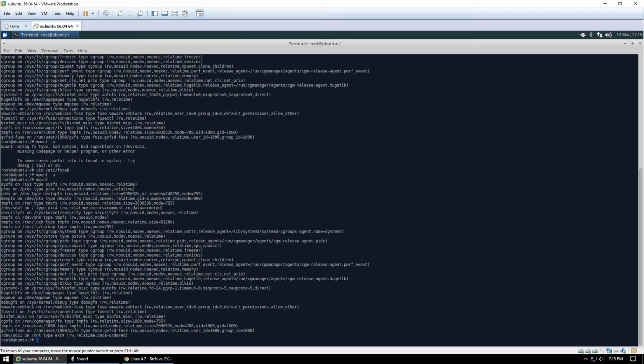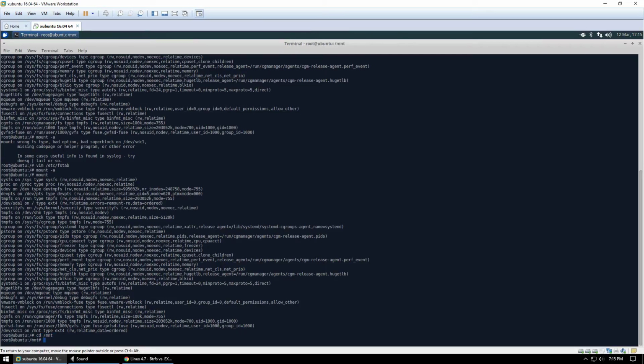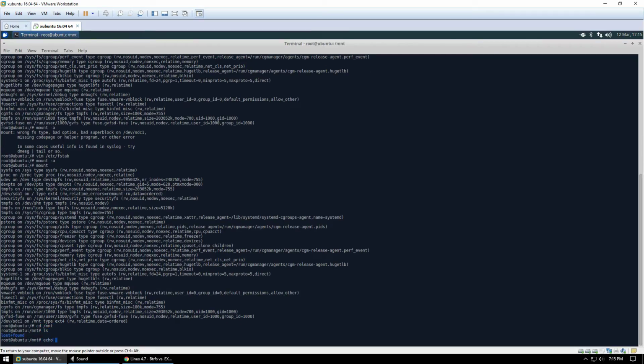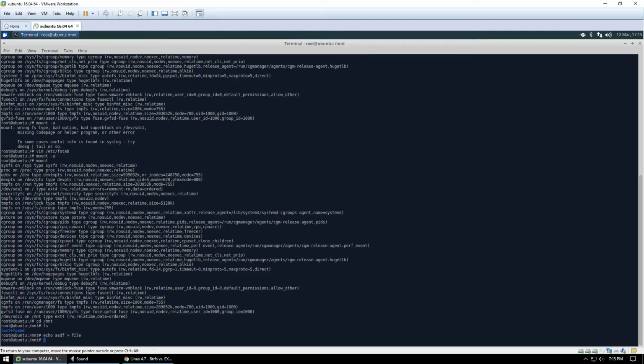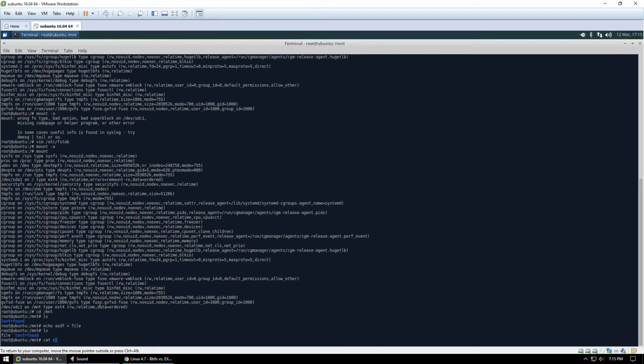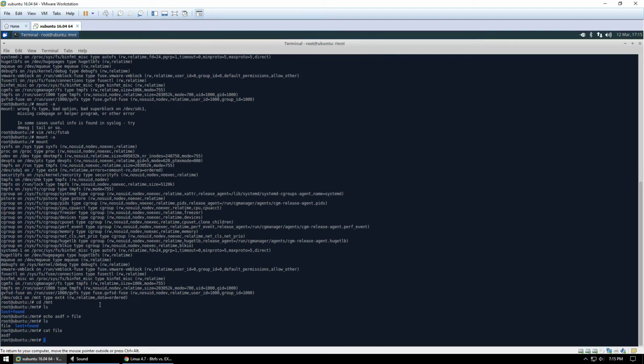We look at mount to see all of the mounts, and we can see /dev/sdc on the mount point, and then some other attributes here that we're going to talk about in a second. So if I go over to the mount point and I just echo asdf into a file, we can see that the file is created and everything was straightforward like that.